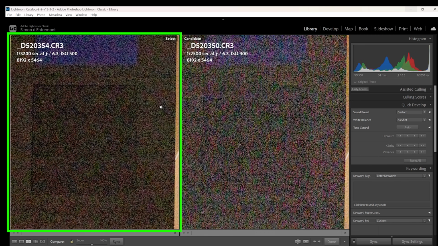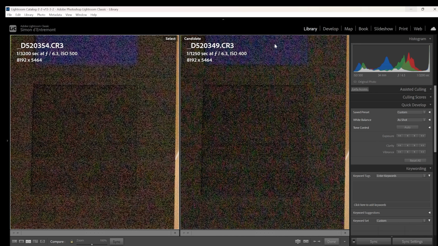At ISO 400, on the right, underexposed 4 stops, the black square is almost invisible in the black frame. The noise has basically overtaken the image data. On the left, the ISO 500 image, also underexposed 4 stops, looks better, and you can still discern the black frame of the color checker compared to the black square. Now when I change the image on the right to be the ISO 400 shot underexposed 3 stops, it looks quite similar to ISO 500 underexposed 4 stops.